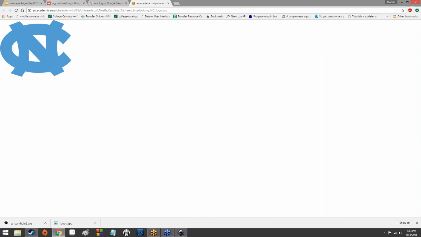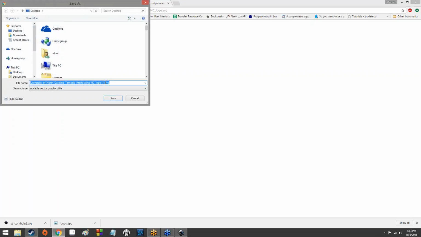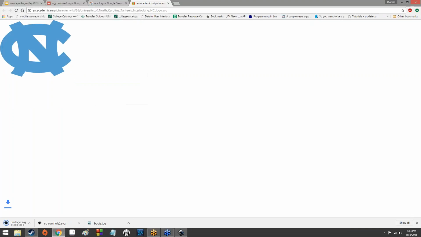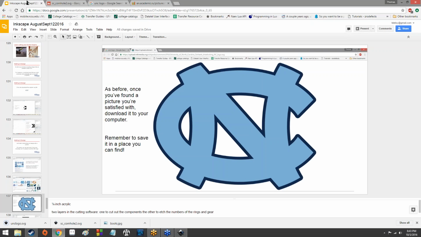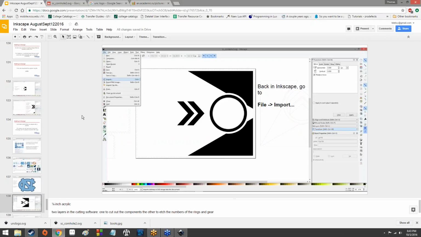Yep, this is an SVG. So let's go ahead and we'll download this image, unclogo.svg. So once you find one that you're satisfied with, download it to your computer. Remember to save it in a place you can find. And then we're going to import it into Inkscape.